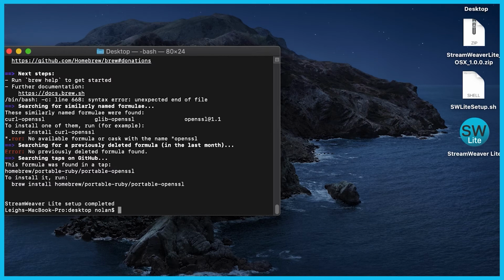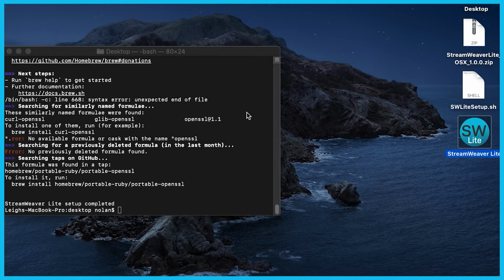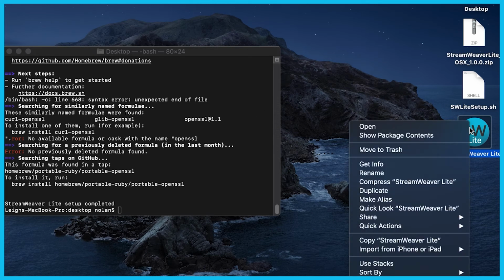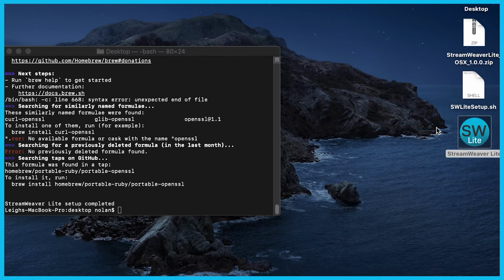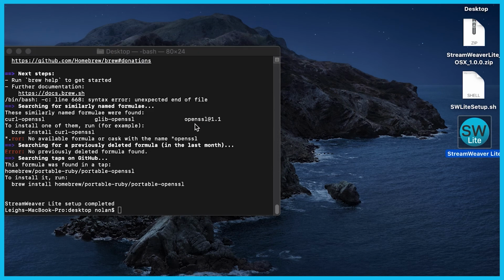So now that the script is completed, we want to run the app. Now you might be tempted to double click on the application. However, you'd see that it can't be opened because the developer can't be verified. So what you actually need to do is you need to open up the options menu either through a right click or just opening up the options menu itself, and then hit open from there. And now you'll see that on this menu you have another button that you can hit open for. So you go ahead and click that, and then you give it a second to launch.